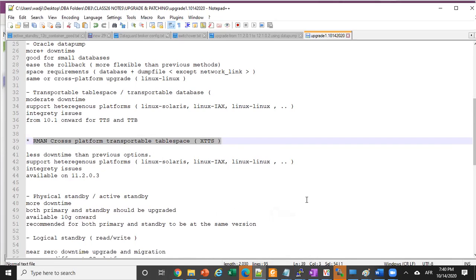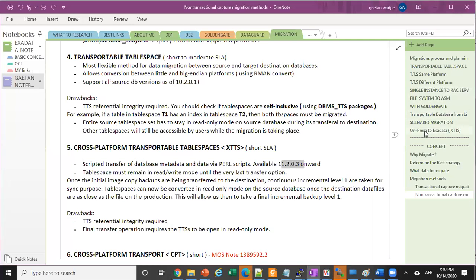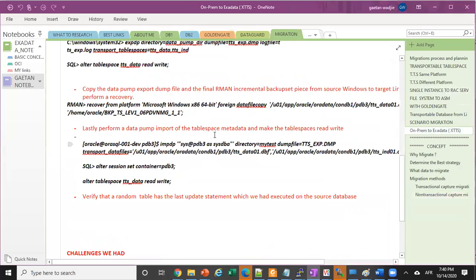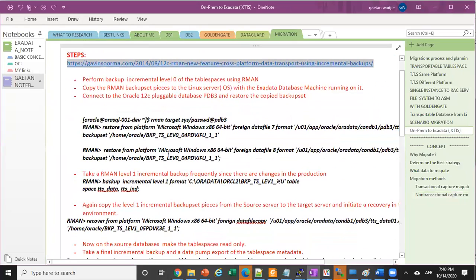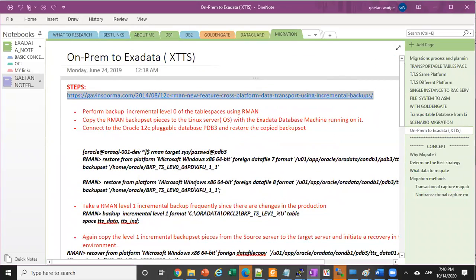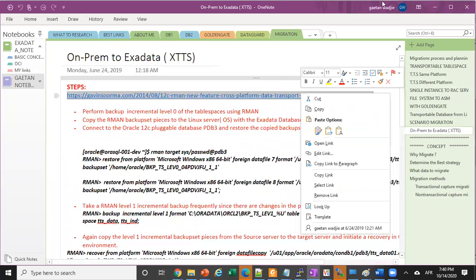So it's the same thing. So I will recommend you guys a document, because this is what we were doing. We were exporting pluggables. So I recommend you guys this document for those who are willing to know more about cross-platform transportable tablespace.